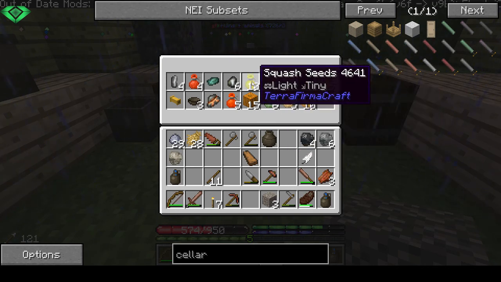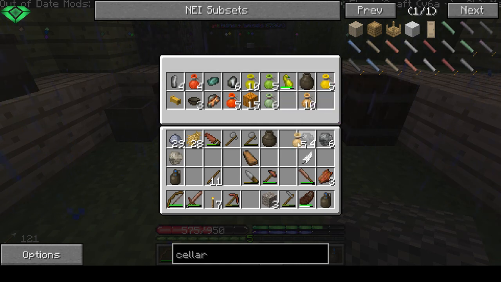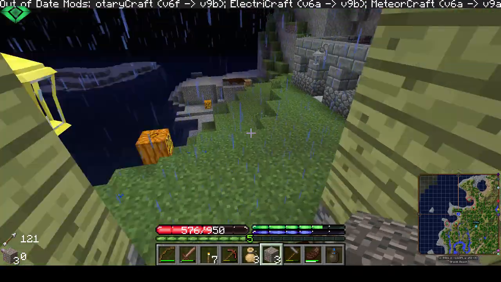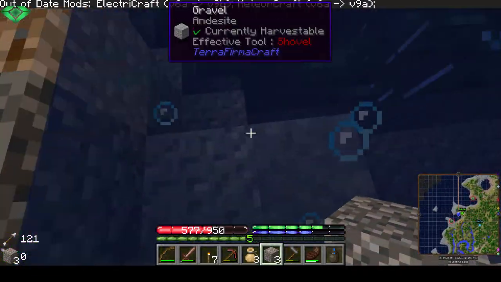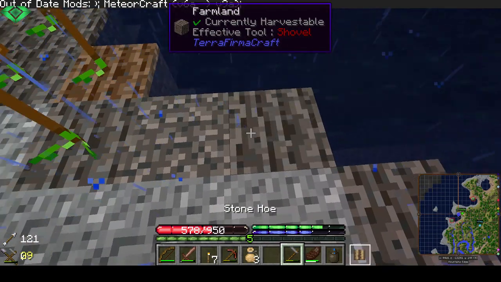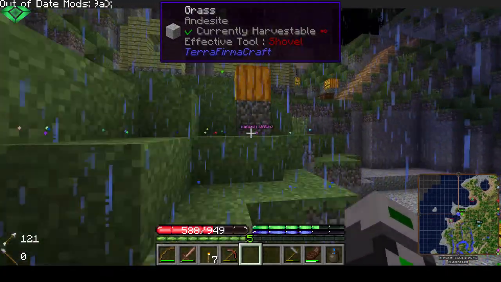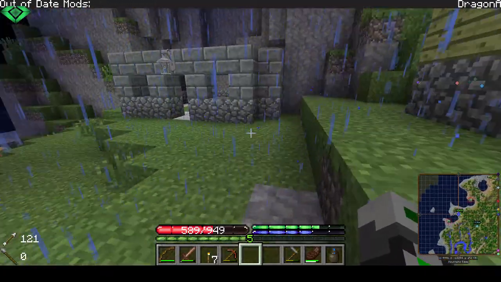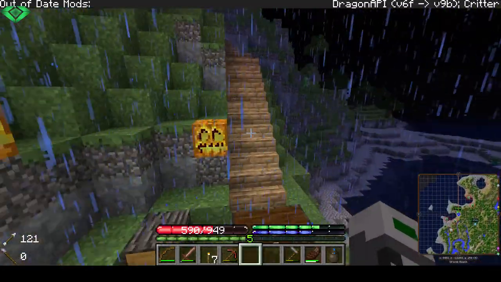Barley, wheat, cabbage, squash, yellow bell peppers. Let's get the wheat growing, because wheat's important. 1, 2, 3. Wheat! Should get the pit kiln too with the... Actually, I could use chests for my seeds.